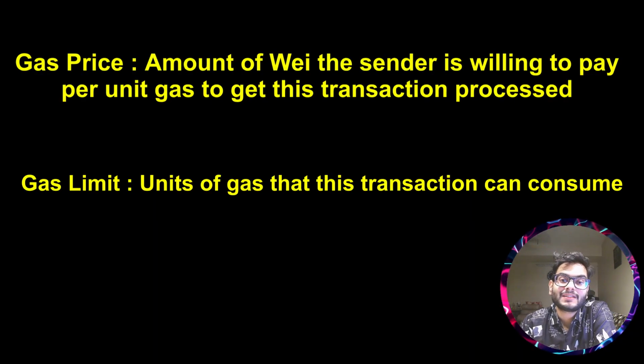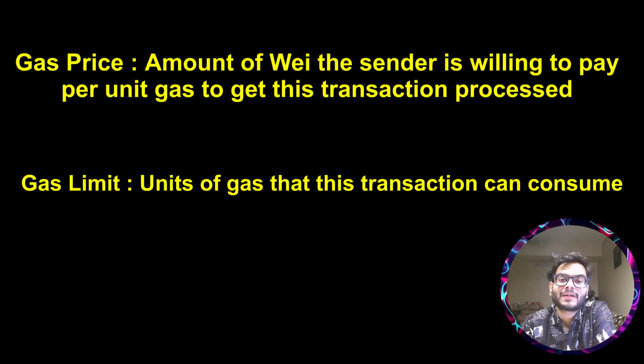So the next two parameters are gas price and gas limit. I'll talk about gas in just a few moments, but in order to understand the transaction object, you need to know that it contains gas price and gas limit. The gas price will contain the amount that was deducted as gas fees while deploying your contract. As you know, if you perform any operation on the blockchain, you need to pay some fees. Every operation has some gas fees attached to it. While deploying, you are performing some operations on the blockchain, so you need to provide a fee for it.